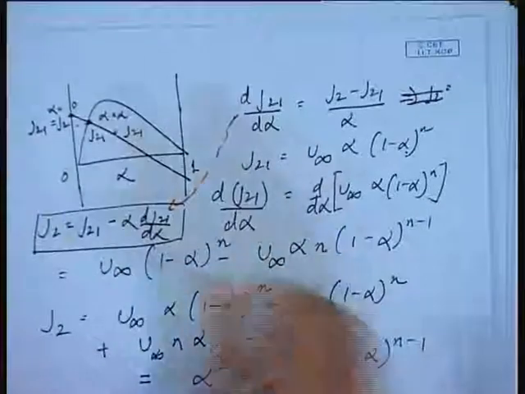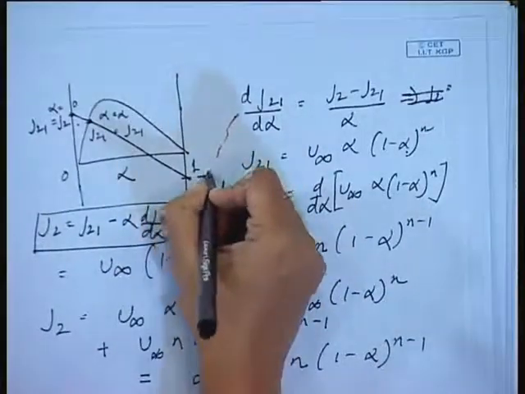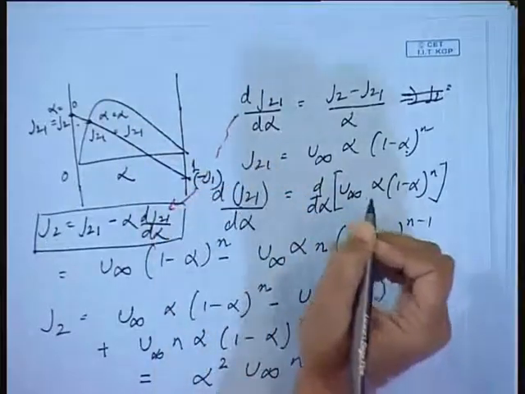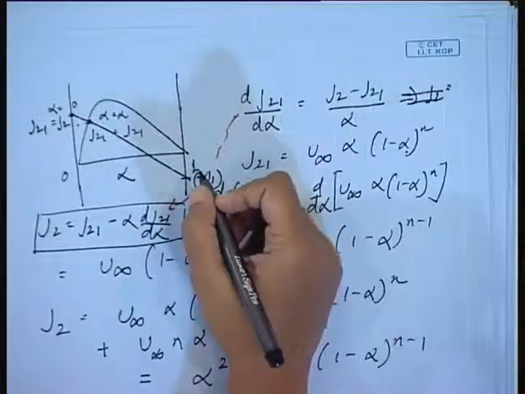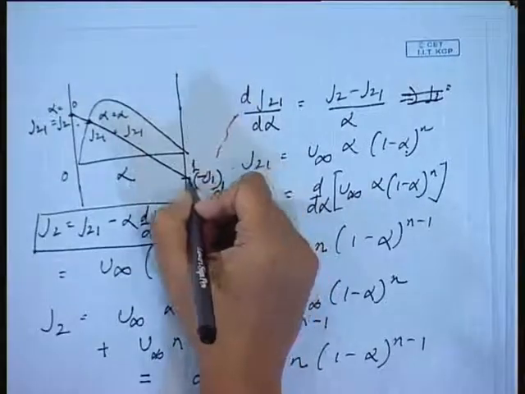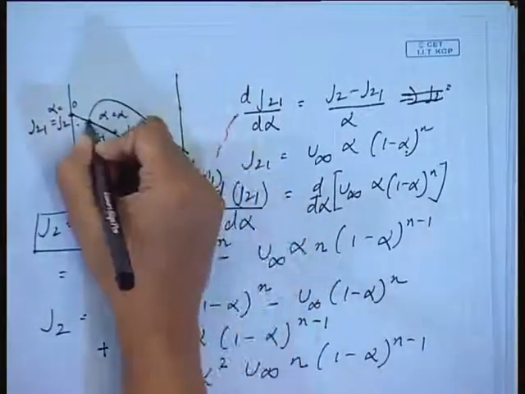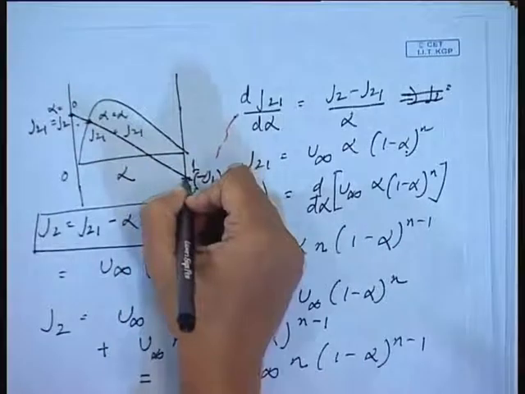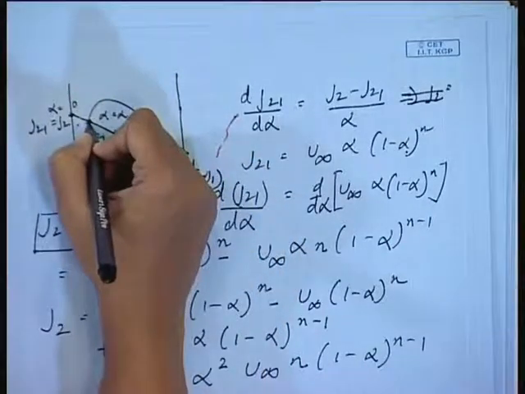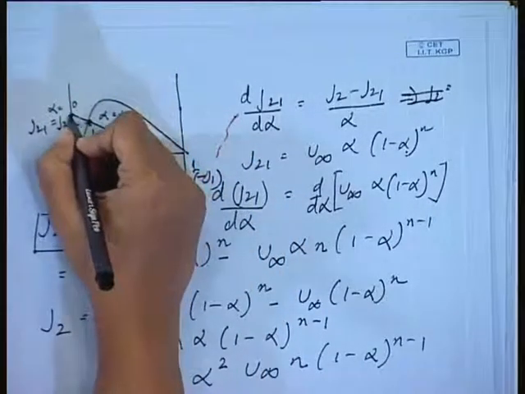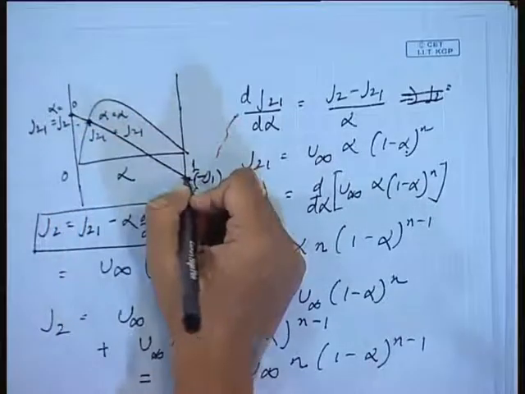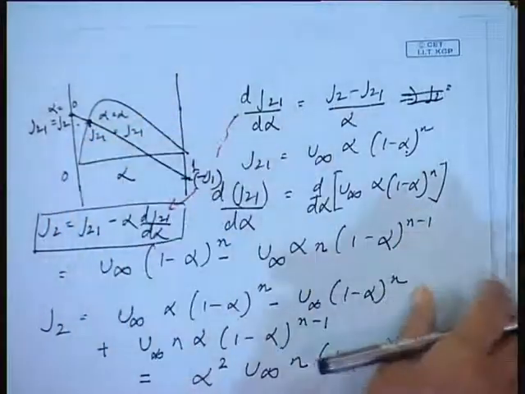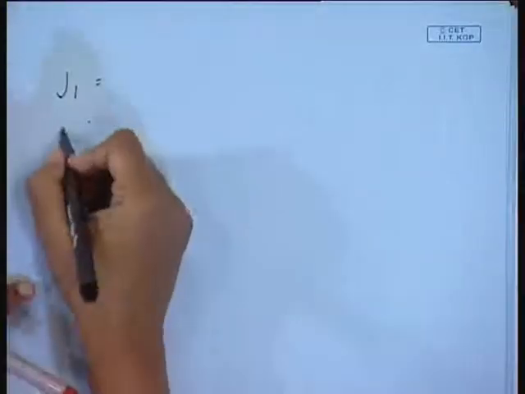J1 equals to, we know that from this particular graph, this is minus J1, isn't it? So, from here we know that minus J1 minus say J21, this will be alpha equals to 1, this is alpha equals to alpha. Okay. So, we can find out the slope from these 2 points, we can also find out the slope from these 2 points, isn't it. So, therefore, if we do that, let me draw it once more.